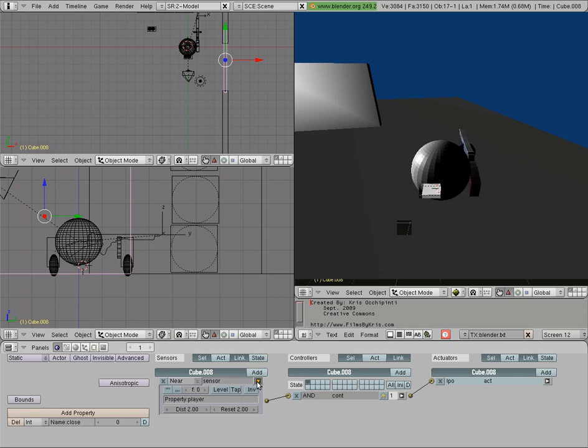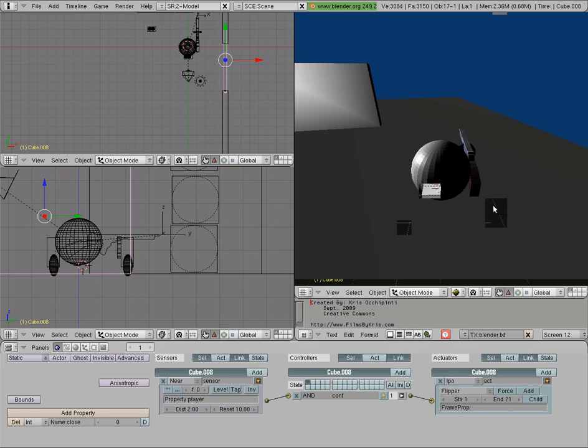Basically, we're gonna keep the sensor of Near, but we're gonna change the reset from 2 to 10. So basically, when we get within a distance of 2 units, it will, I don't know what units, but 2, it will open the door. And then when we get away from the door, 10 units, then the door will close again instead of being on a timer. Now, another thing we need to change is our IPO over here. We're going to change that from Play to Flipper. So basically, when we get close, it's going to play the animation one way. And then when it resets, it's going to reverse the animation.